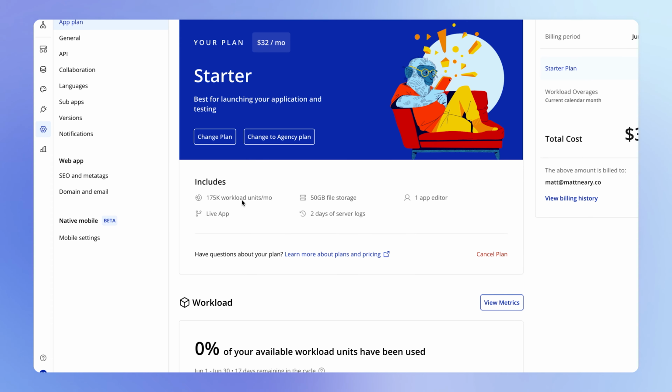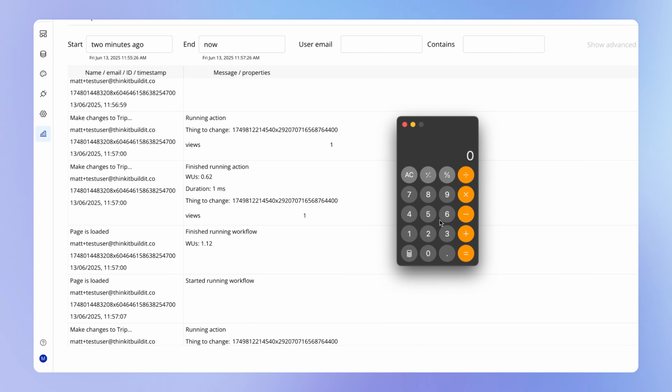And you still might think, okay, that's not that much. You know, we've got 175,000 workload units a month here on the starter plan. But this is where you just need to work out, you know, is a feature like this worth it for your application? Does it add that much value? Because if this was an app similar to YouTube, you know, users are watching and viewing a lot of things created by other users. You know, even if we're talking about 1,000 things, trips, videos, what have you, being viewed each 1,000 times, so 1,000 times 1,000, right? And we're doing that every day.